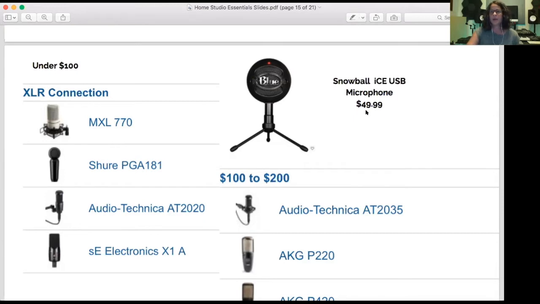So condenser mics use phantom power. These microphones need an extra 48-volt charge from the preamp, and that's why they create that high output. That's something you have to consider when buying a microphone, if you already have an interface, or buying an interface.